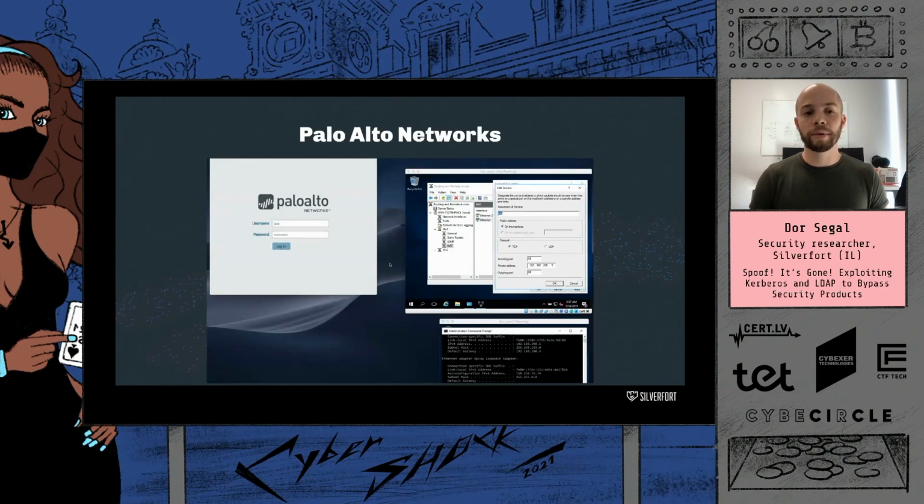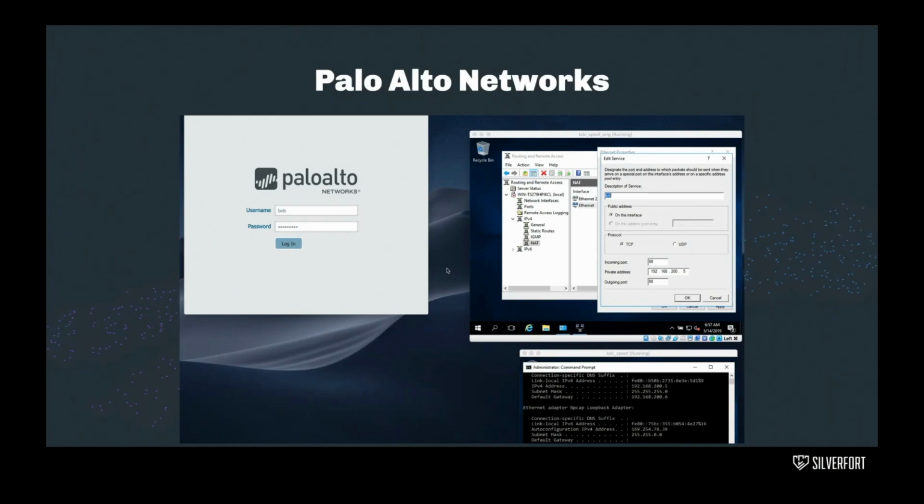So now I'm going to show you a demo of how we can perform man in the middle on the Palo Alto administrative access. On the left side of the window, we can see the Palo Alto administrative access login window. On the right side, at the top, we can see the actual domain controller.